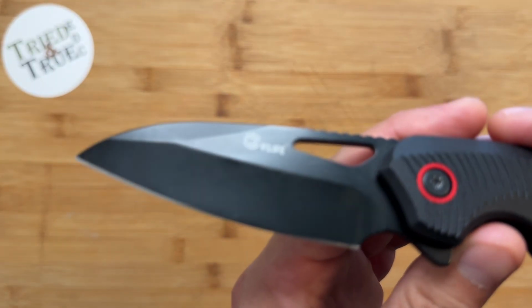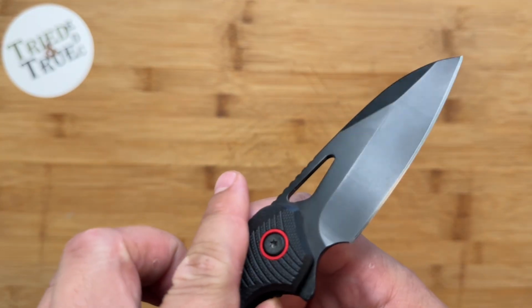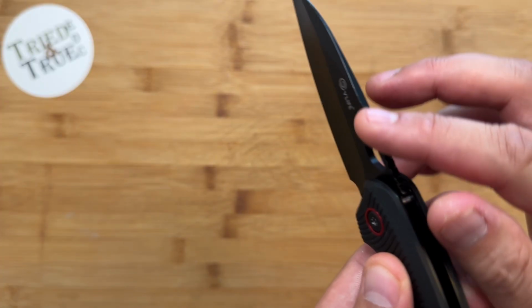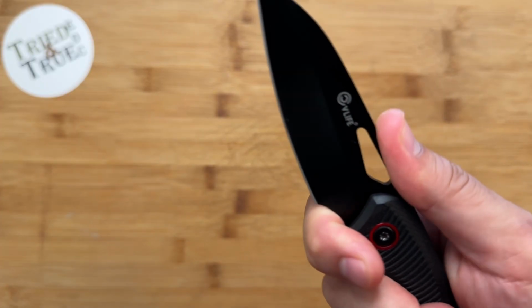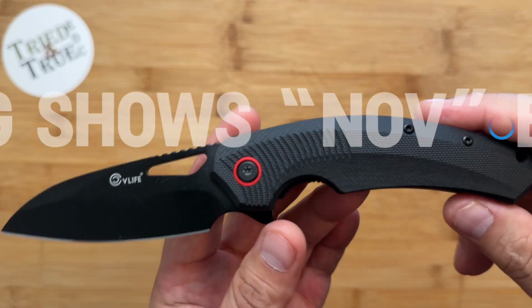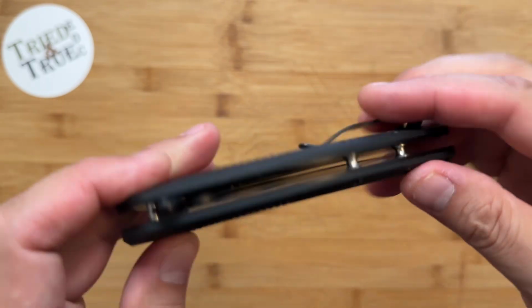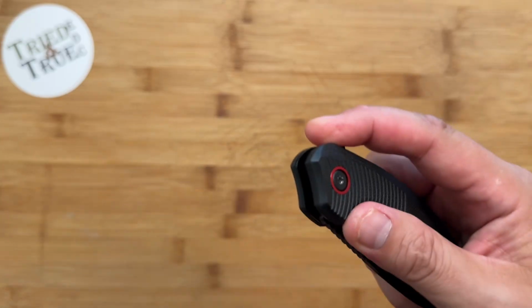Let's start with a folding knife. This has a hollow saber grind with a modified sheep's foot blade. There's subtle jimping along the spine for your thumb. Uses 3CR13 MoV steel. It has black G10 handles using a flipper tab for deployment.